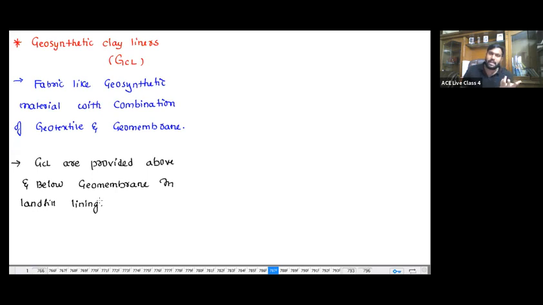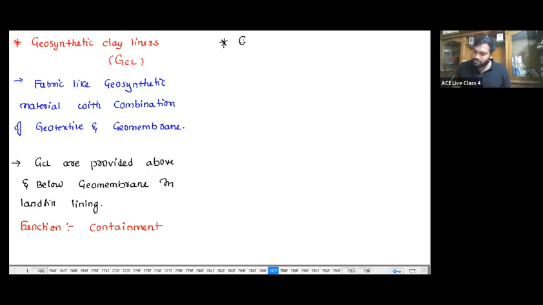And obviously clay has a very low permeability. It looks like in the middle a geotextile, with clay above and below. On the top of it, there is a geomembrane. So it's a stacked portion of geomembrane, clay, and geotextile. And here, the function is also simply containment. This is geosynthetic clay liners.